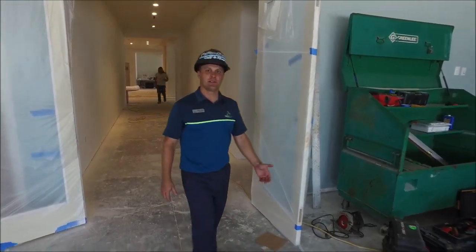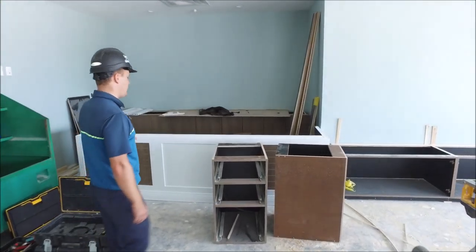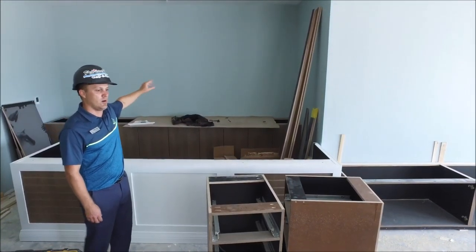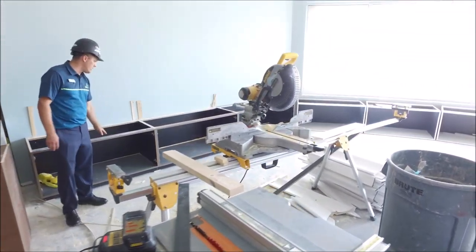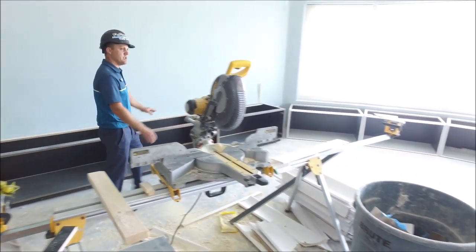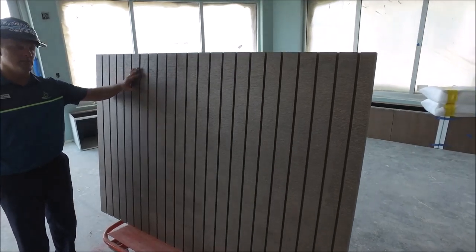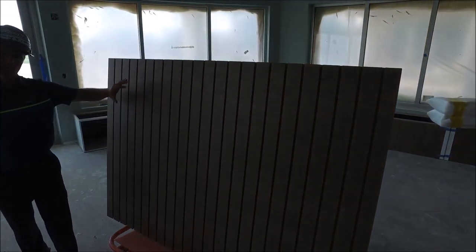I'm walking into the pro shop space. You can see that they've started to do a lot of work in here. The pro shop desk is being installed as we speak. The back cabinetry is being installed. We'll have slat wall on this wall and also over here as well. They're putting in the cabinetry — it'll have decorative faces on the front — and you can see the tone of the slat wall. Nice and beautiful texture, with accents of this color and a nice pure white color as well.